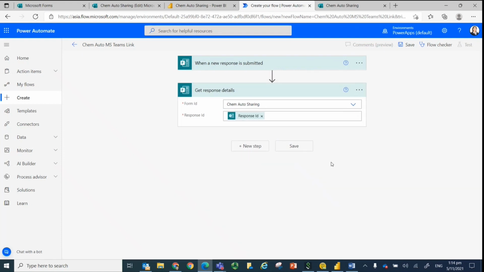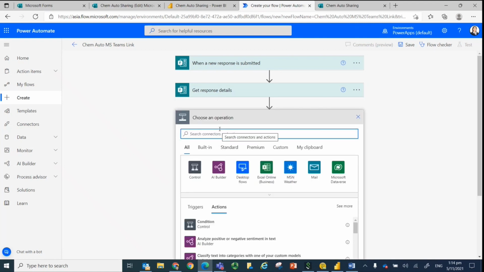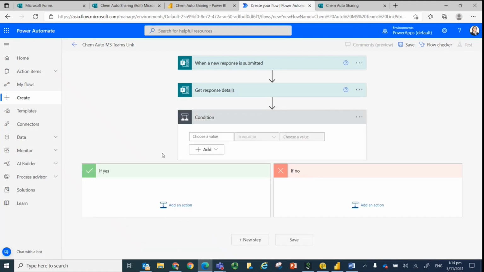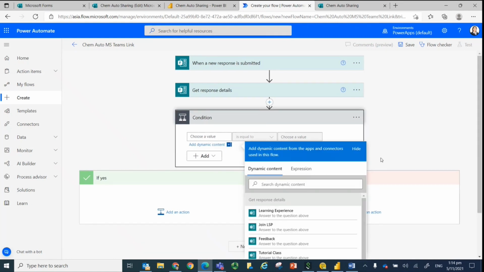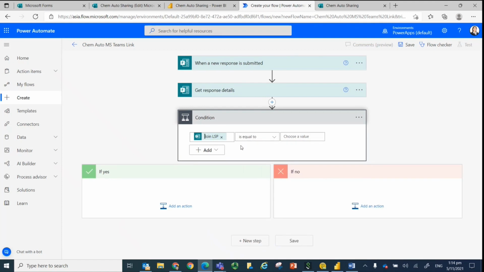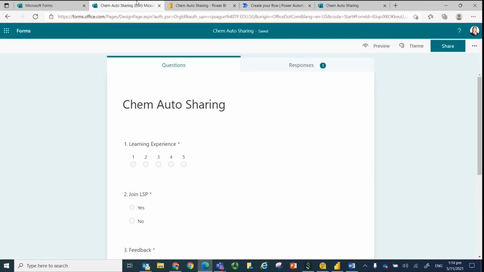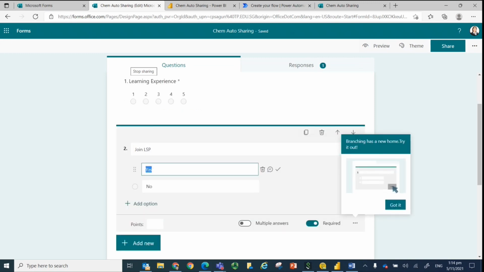As I've mentioned to you, what I'd like to do is to have a condition. So I'll click the condition, and under choose value, I'll choose join LSP. Then down here, if the value is equal to, let me copy here so that it's exactly the same.